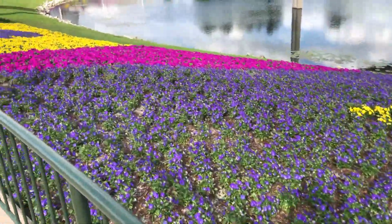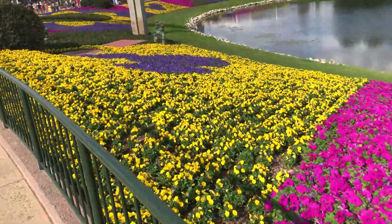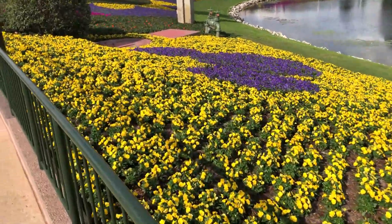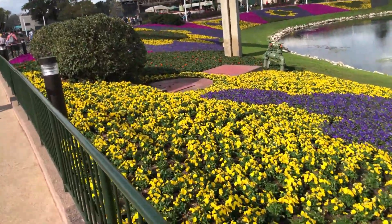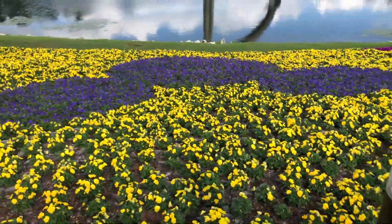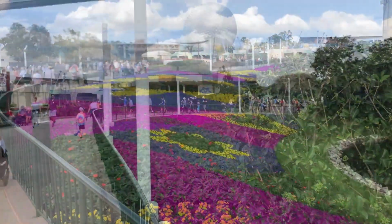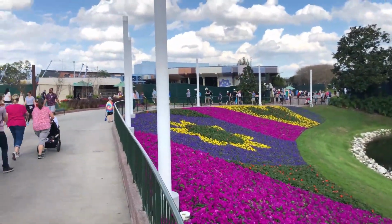Thank you, Epcot, for reminding me. So the old Festival Pavilion is now going to be called the Play Pavilion, which is about the power of play. I imagine they'll have a bunch of small mini attractions there, sort of arcade games where guests can play and interact with digital versions of the characters. And I think that it'll be able to change depending on the season.